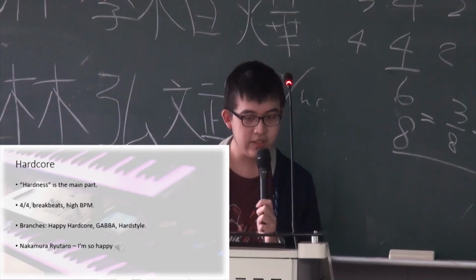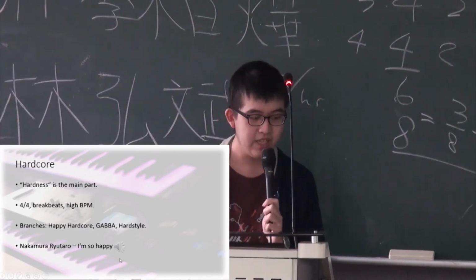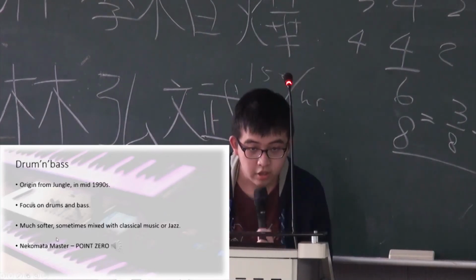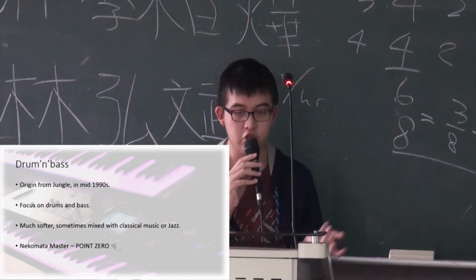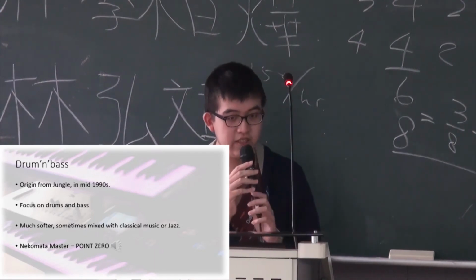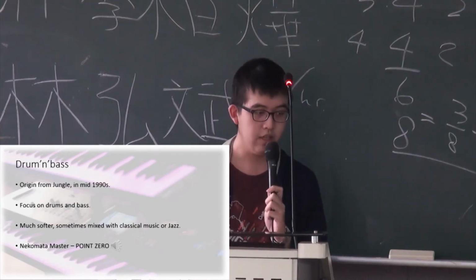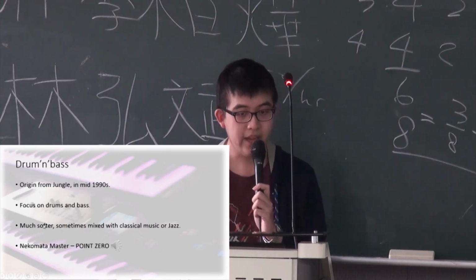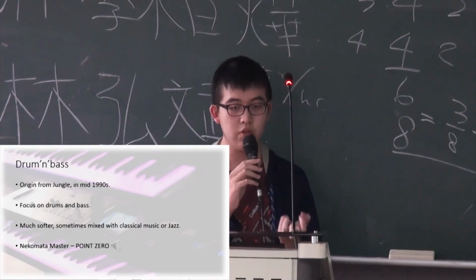And the next song is happy hardcore. You can see it's very happy, and the beat is also emphasized. Okay, the next one is drum and bass. The origin is from jungle in the mid 1990s, and it focused on drum and bass. Compared with hardcore, drum and bass sounds much softer, sometimes mixed with classical music or jazz.